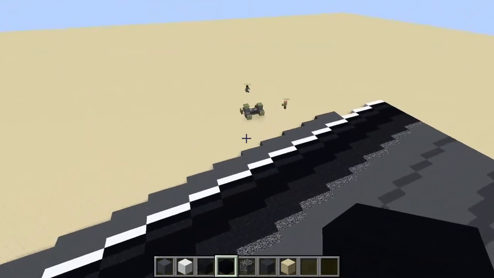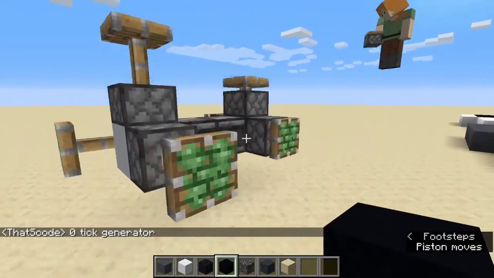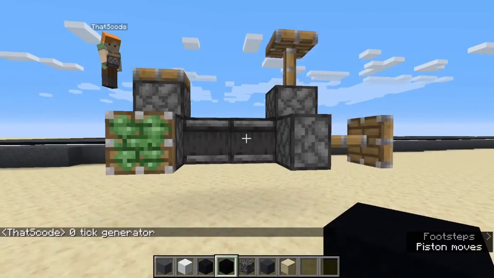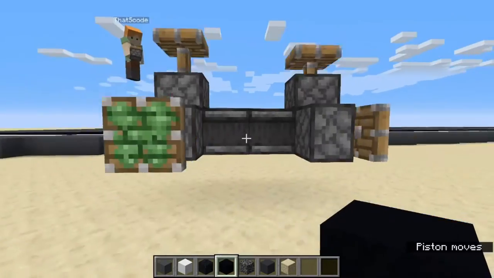Oh, what's going on over here? Are they making redstone machines? Oh, a zero tick generator? Very interesting. I like that.